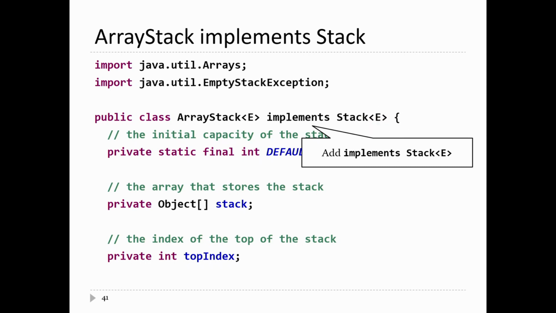And that's it. So it's normally very easy to convert a class that's not generic into one that is generic. There's a few little things you have to watch out for, like if you have an array of object, if you have an array, you have to replace it with an array of object. But other than that, things are normally pretty straightforward. All right, any questions about converting the stack to a generic stack?